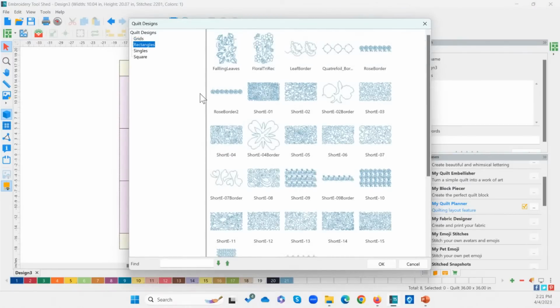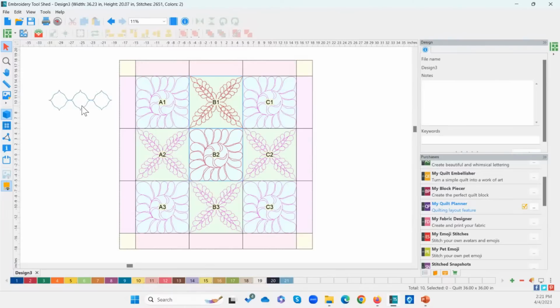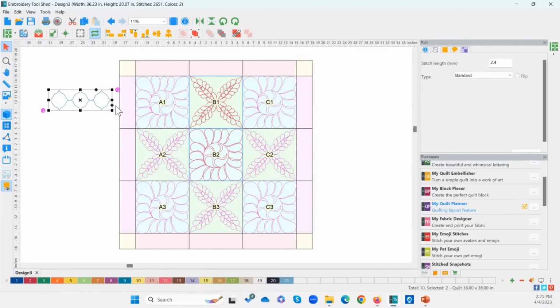So I'm going to go into the rectangle here and then just choose this built-in design. And again, you can see it added it in the center of my screen. So if I click and move it, you see I have it selected. Now you might remember from previous software success to select a design and move it. Once we click on it, it is selected because it has that bounding box. And then when we hover over it, we want our hand to appear. When it's a hand, you can slide it where you need it. So click and hold when you see the hand, and you can put it in any of those positions.